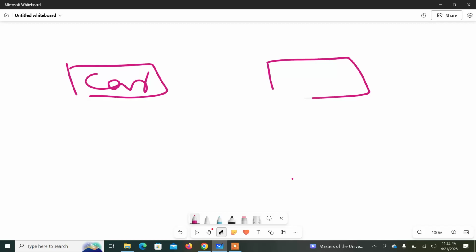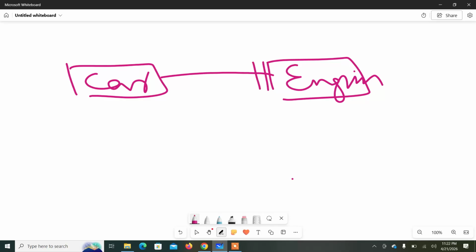Explain that if we have a one-to-one relationship, then how we can implement it in Microsoft Access. For example, we have two entities. One entity is car and the other entity is engine. So the relationship between this car and engine is one to one, because one car has only one engine and one engine could be only fitted into one car. So this is a one-to-one relationship.